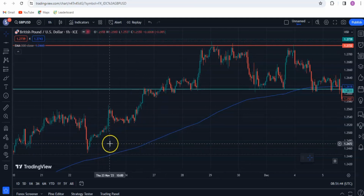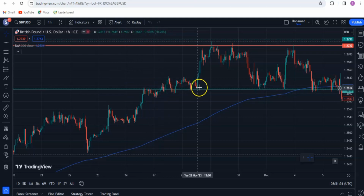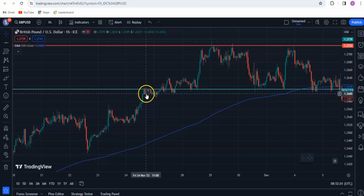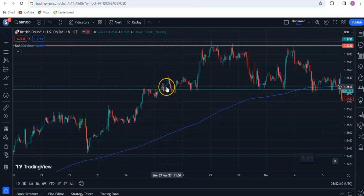You can see that the price action is moving up, showing that we are in an uptrend. So when the price gets to this point here, where I have this line, for this price action moving from downward, this line stands as a resistance zone. It is a resistance zone because you can see the price got here the first time and bounced back, and it was consolidating in this place because the price is looking for a way to break out from this resistance zone. So immediately the price was able to break out of this resistance zone.